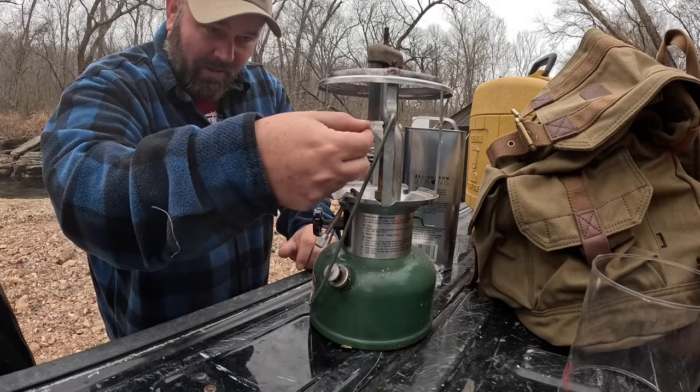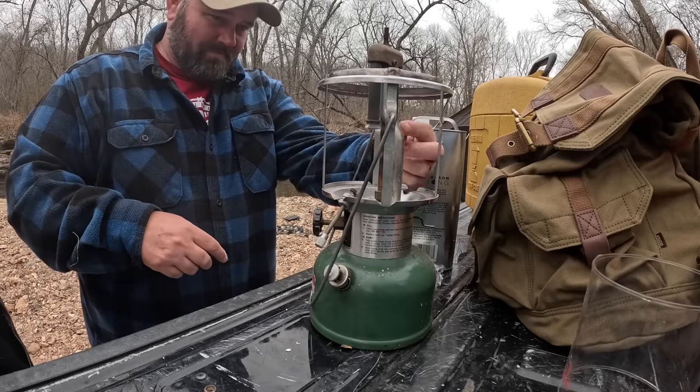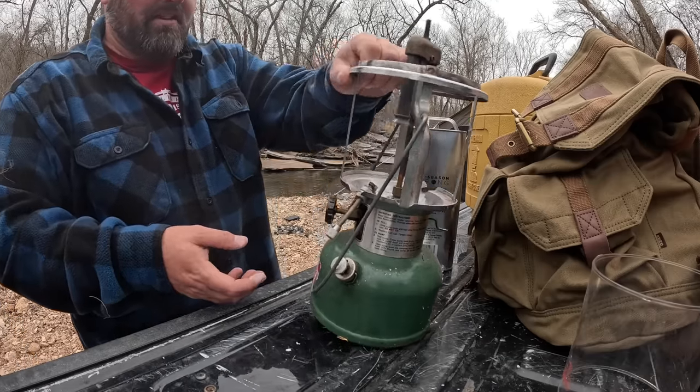This is old. This is just gonna fall apart. Look how brittle that is. Oh, get that off there to put new ones. Yeah. I'm gonna shake this off. Why is it so dusty?